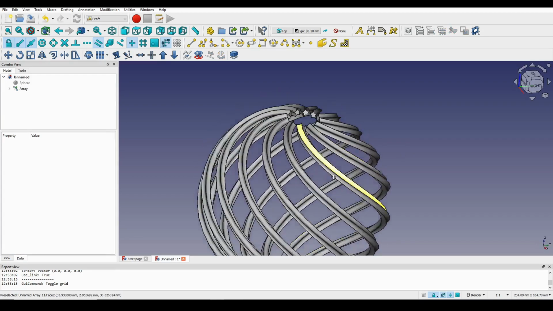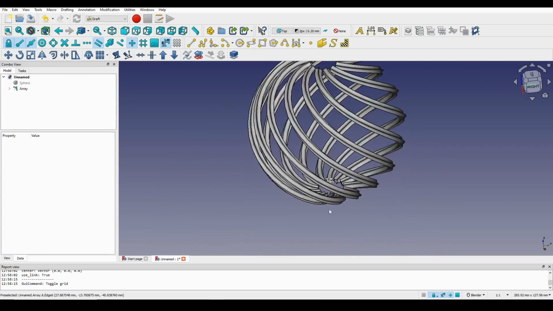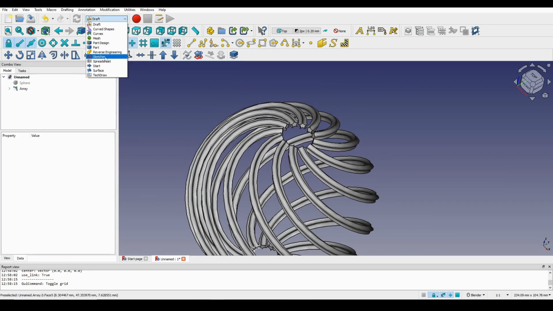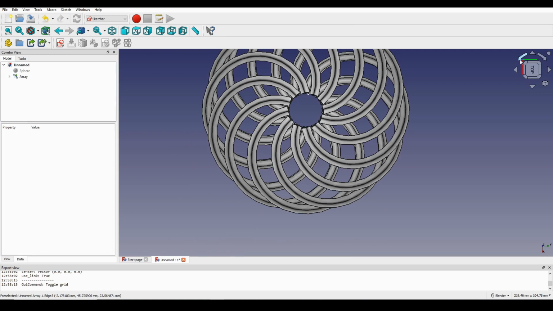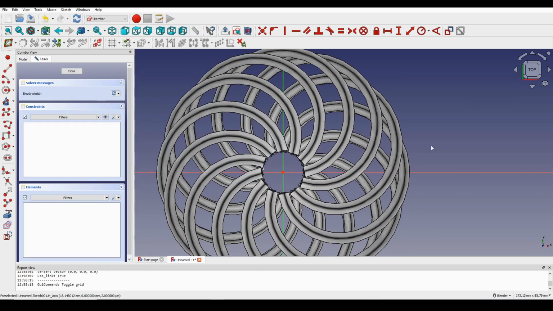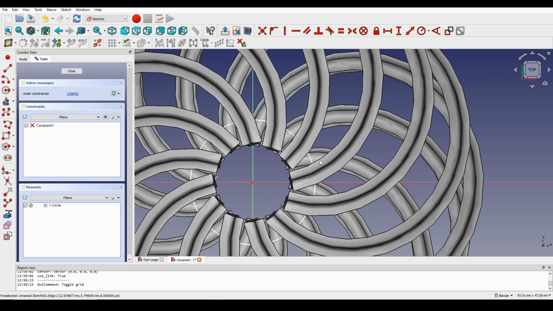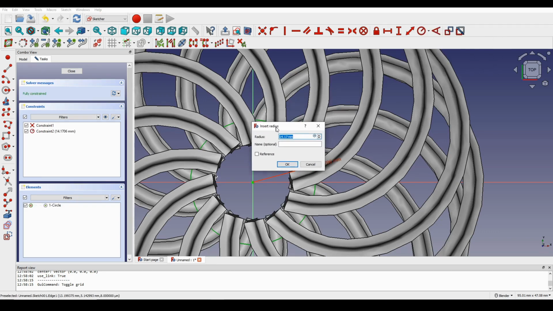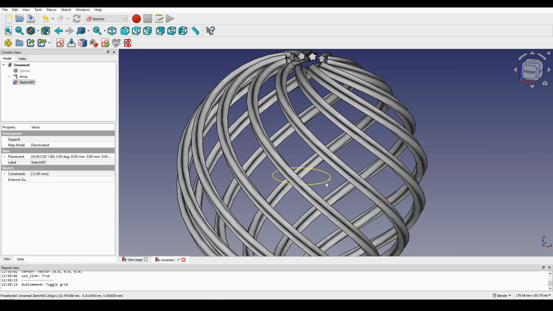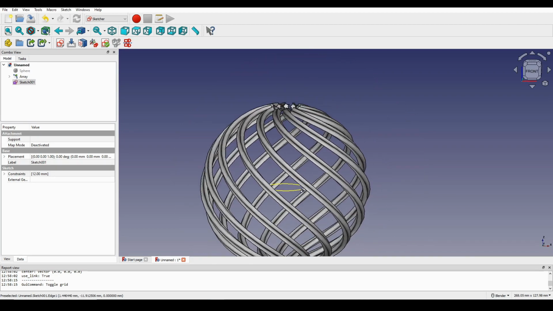Okay, so next I will create the upper part and lower part of this design. So I go back to the sketcher and create a new sketch on the top view and just create a circle, and set the radius of this circle to 12, I think. I close that and you can see this sketch is in the middle, like this.